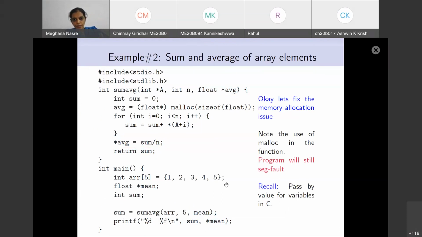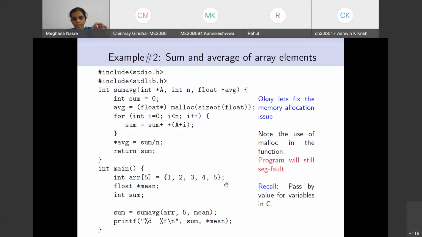So this is the issue with this program, which is allocating space, but is still not initializing the pointer mean, which is in main. Of course, if you do allocation in main, that will solve the problem, but you should be accessing the same memory. In that case, you should not be allocating space in the sum AVG.